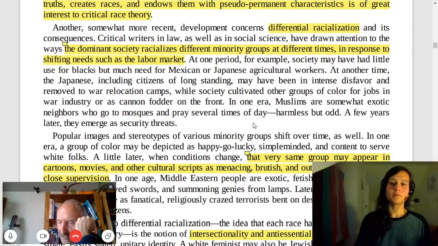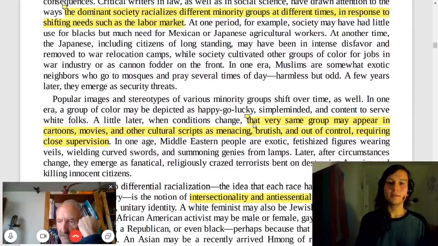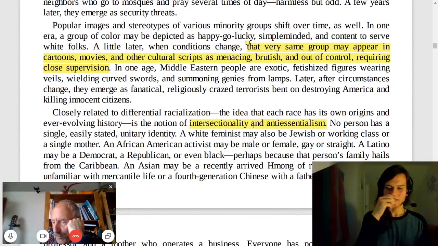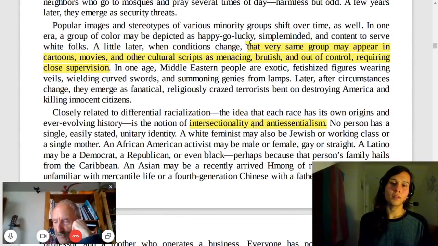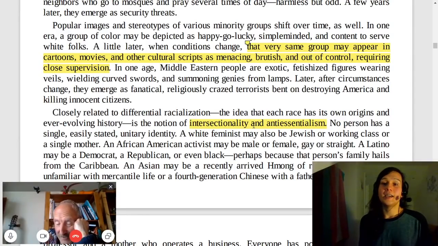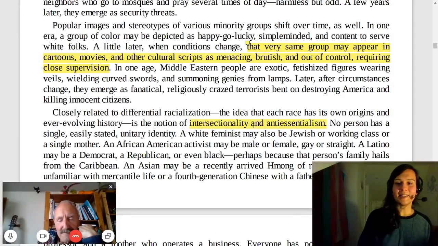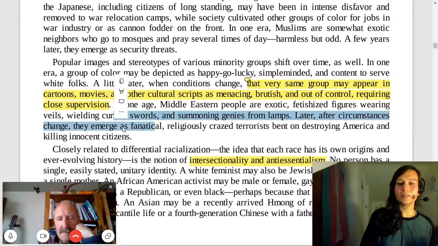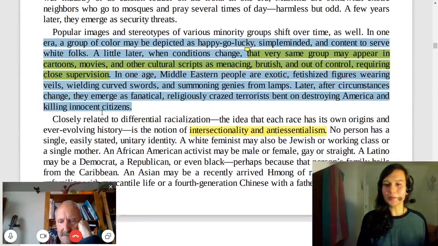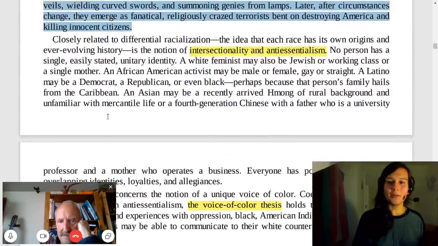It's all complete nonsense, obviously. Charles Kingsley, who wrote The Water Babies and Westward Ho, visited Ireland and described them as human chimpanzees. Goodness. Yeah, well, right. So this is just going on more about how the categories of racial groups can change over time, but we don't have much of an issue with that.